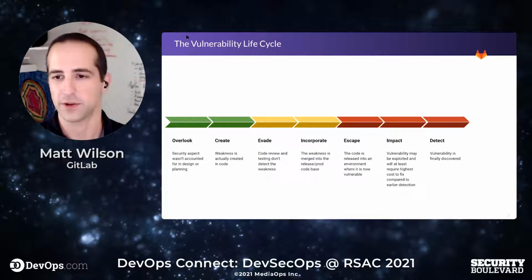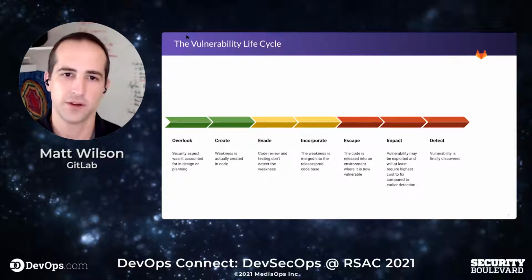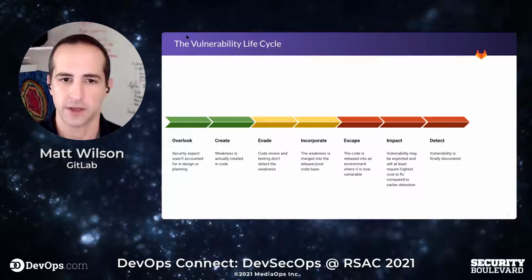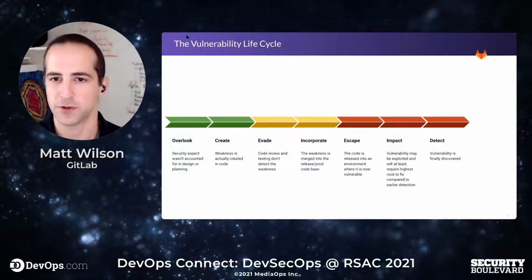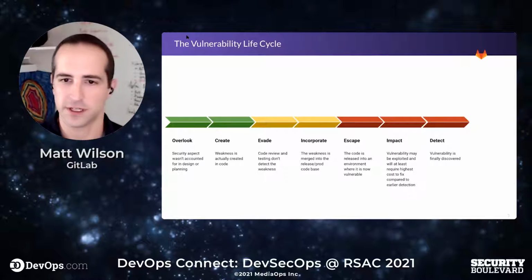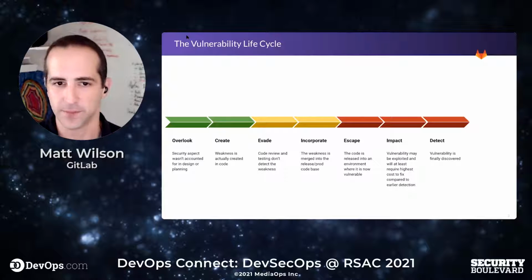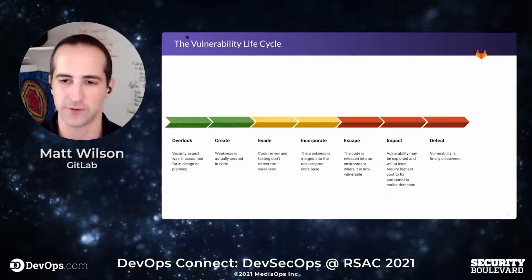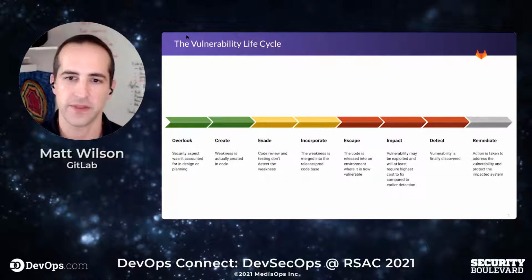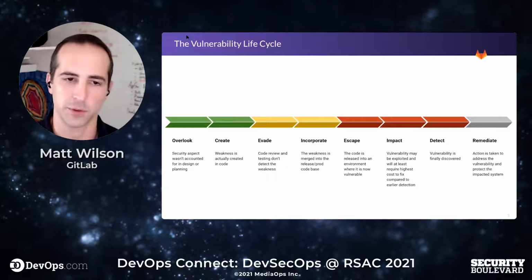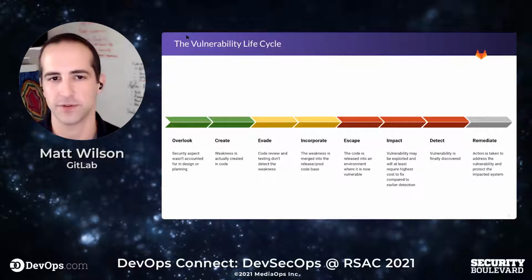Now, of course, this assumes that there is some sort of detection. To really know about a vulnerability and to do anything about it, it has to be uncovered. As we've seen too many times over the past few years, some of these vulnerabilities have existed in some of the very common pervasive tools that we use for years, if not decades. But at some point, to end a vulnerability's life cycle, you actually have to know about it in the first place. And then finally, you have remediation. So you're taking some action to protect that vulnerable system, remove the vulnerable code, and that ends the vulnerability's life cycle.